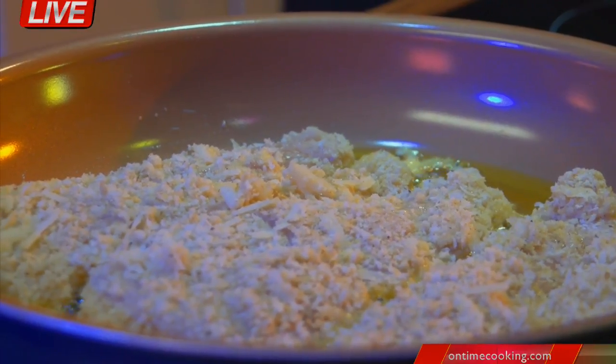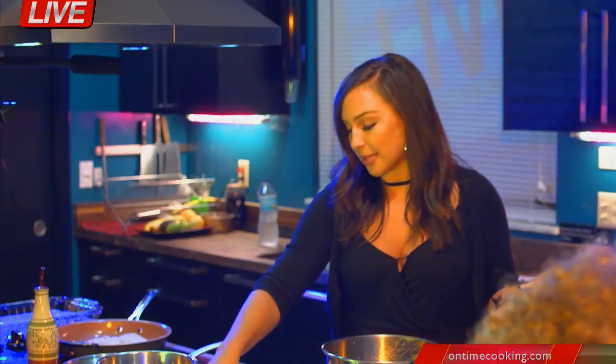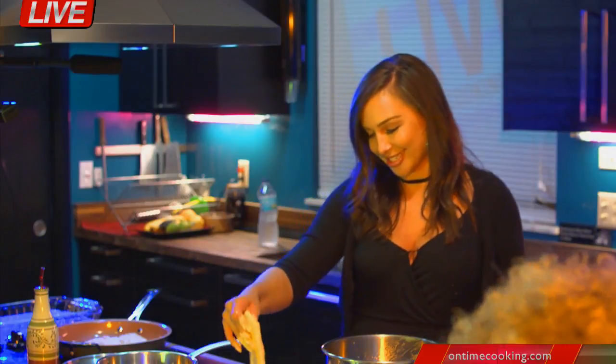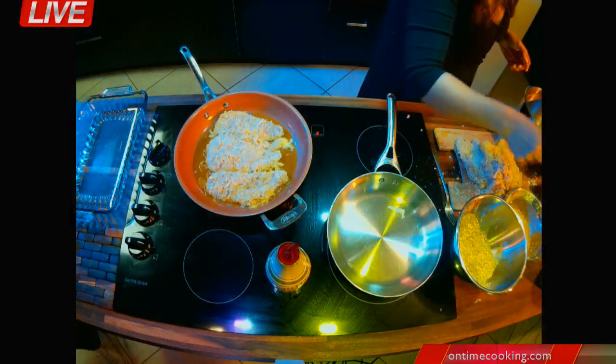Because it's not double fried. Right, it's just shallow fried and then baked, which keeps it a little bit healthier than if you were going to double fry something, like my double fried french fries. Oh, those are so dangerous. Oh yeah, they're real dangerous. So I'm just making a big batch because we are cooking for a crew tonight. That's why I've got so many of these bad boys.